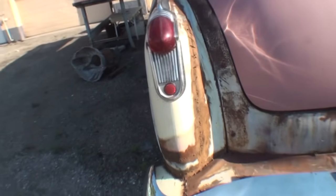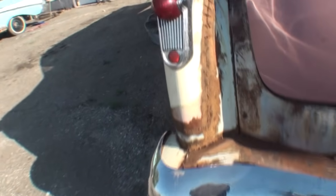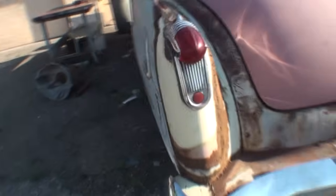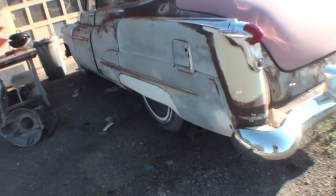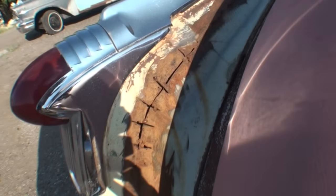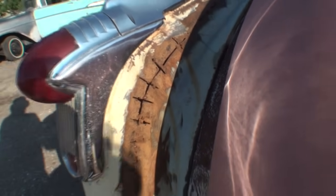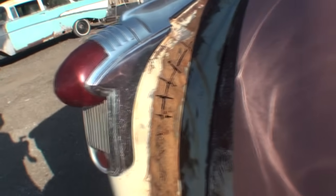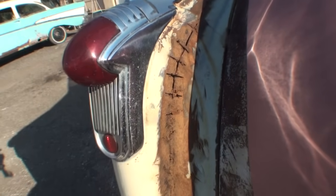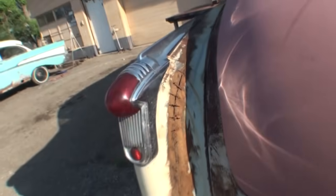look at this action here, guys. They went ahead and grafted the tail lights off another car into this car. And I want to show you the beautiful and exotic work that's been done to this. That's awesome. Awesome rat rod. That is a perfect example of what a rat rod lead sled is all about right there. Just beautiful work being done here, guys.